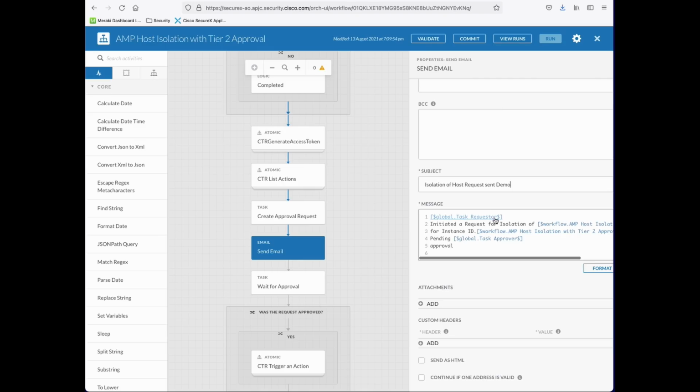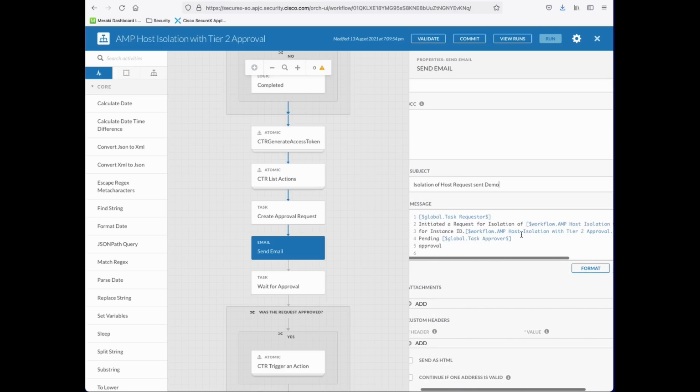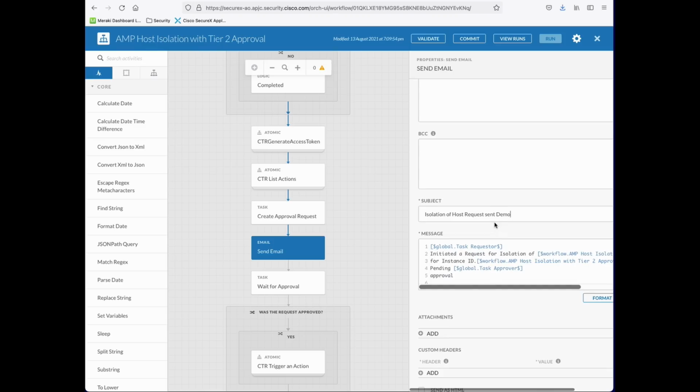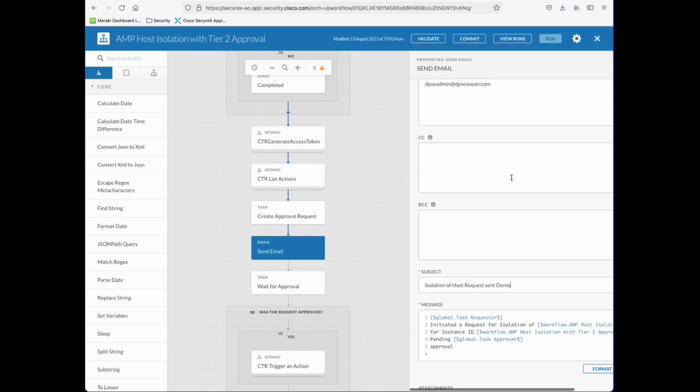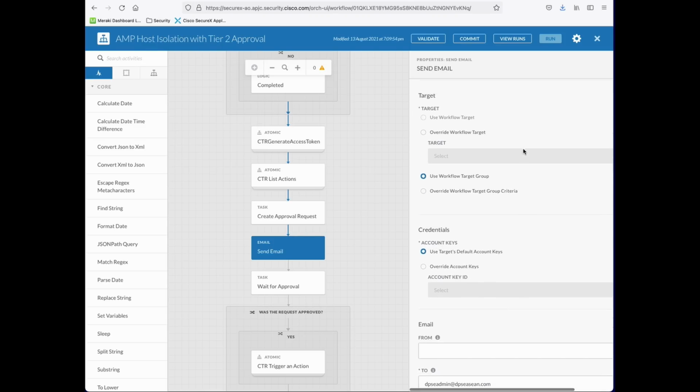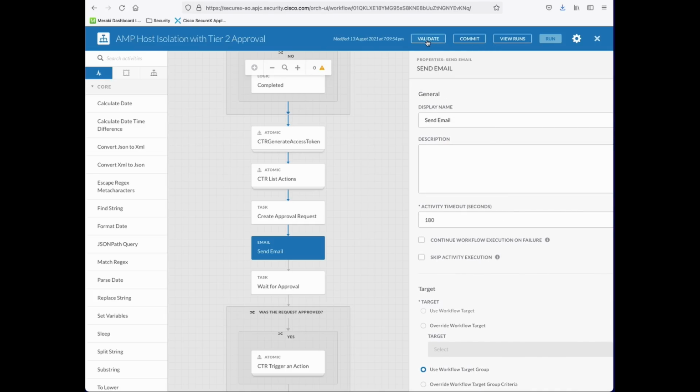So I've basically put in there the requester, the isolation of the variable type, or the identifier, which is the computer GUID, and the instance, the computer name, and then followed by who is the approver, right? These are the key areas: the subject, the message, and the tool that you need to populate for this action to happen, right?